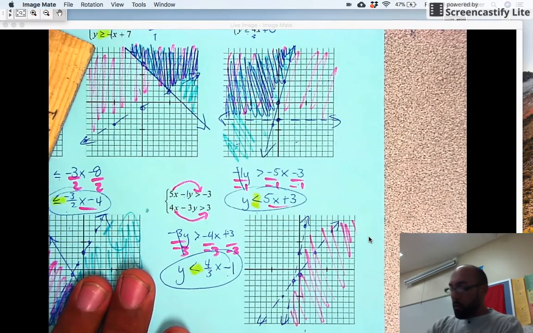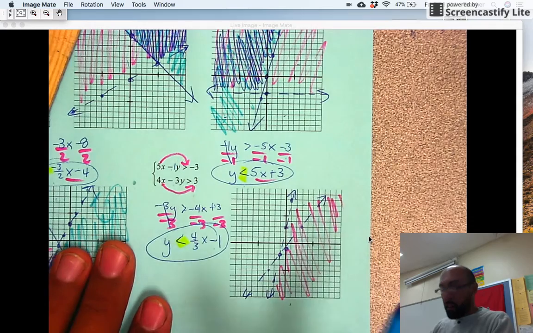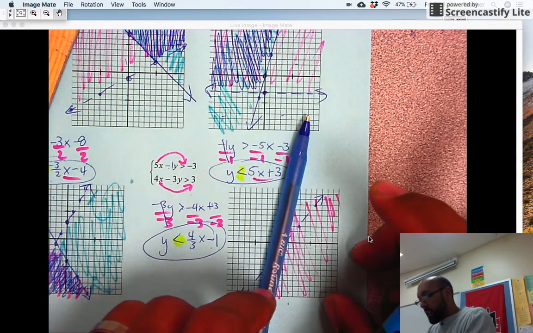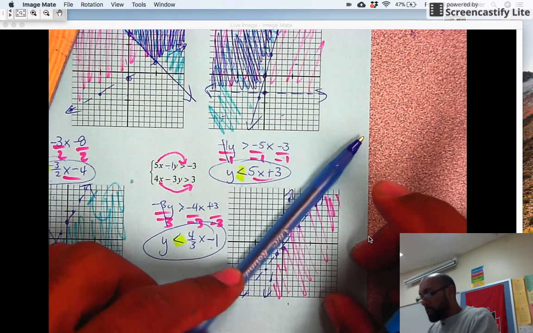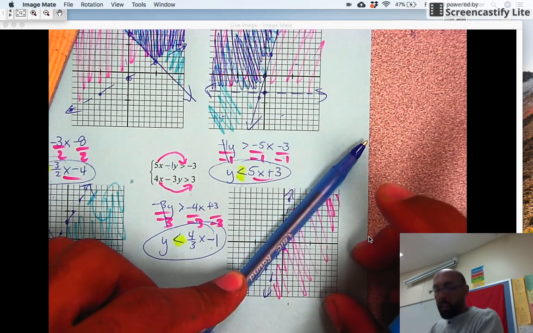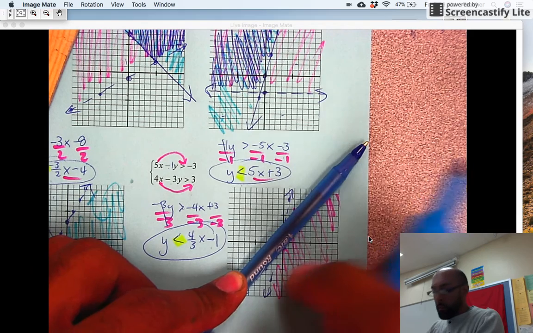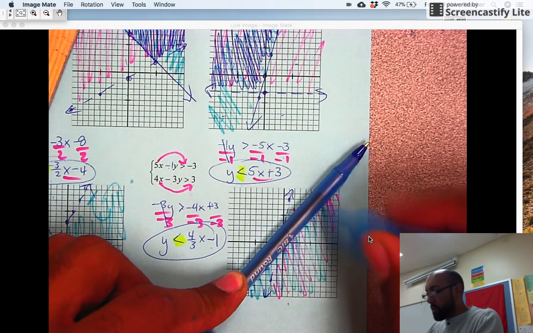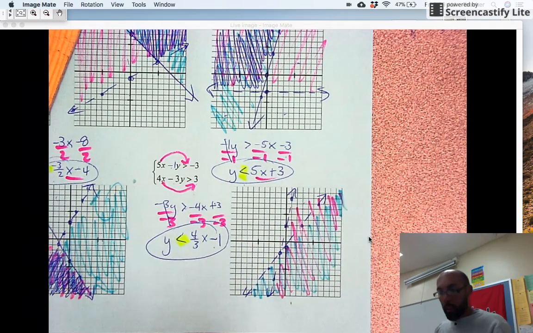Okay, so now the shade for this one says y is less than again, and it's this line this time. If y is less, below is over here, if it's leaning to the right. So I shade everywhere on this side. So now this one's a little trickier. So now I need to find where they're the same.